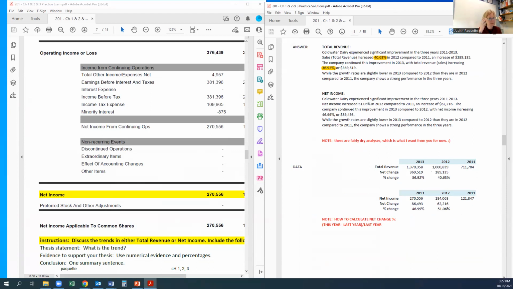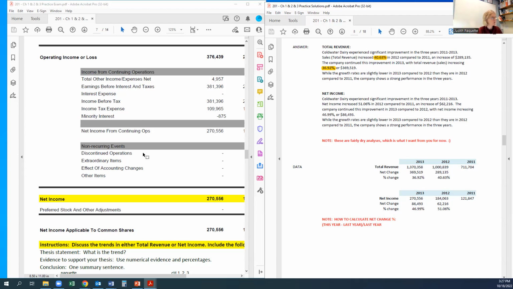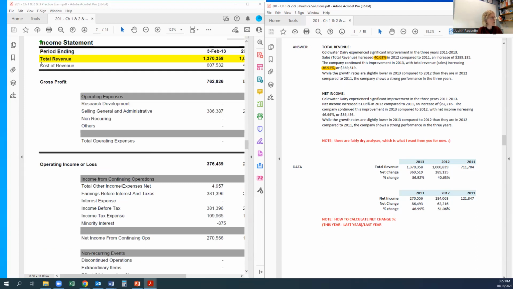So thesis statement can be, it has to tell me. So we're going to talk about total revenue. Remember, revenue means total income. It doesn't mean net income. It means total revenue, service revenue, sales revenue, whatever. At Lululemon, they call it total revenue. At Costco, they would call it merchandise sales, and then they would also call it membership sales. And they'd add those two together and they'd have total revenue. Okay. So your first statement can be very simple.